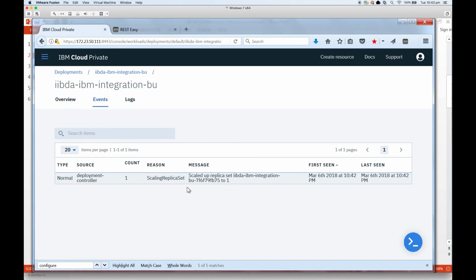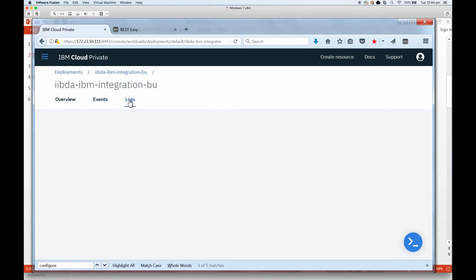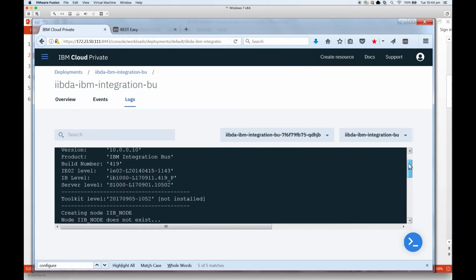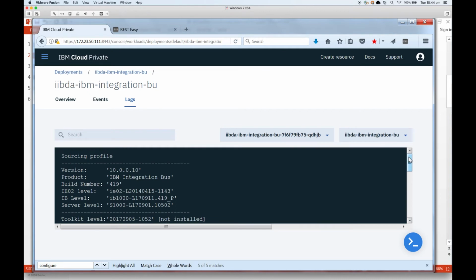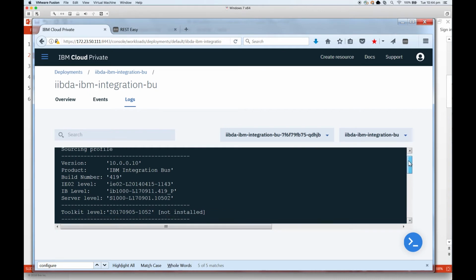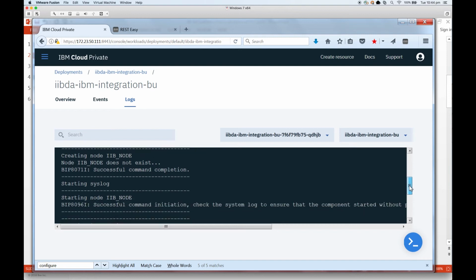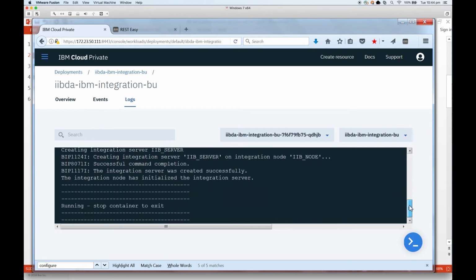The main event here is about the actual stateful set being built. And we can go take a look at the logs, and we can see what was happening inside our container as it was being spun up by Kubernetes. So we're creating the node, as we saw, creating the server, and we're all ready to run.